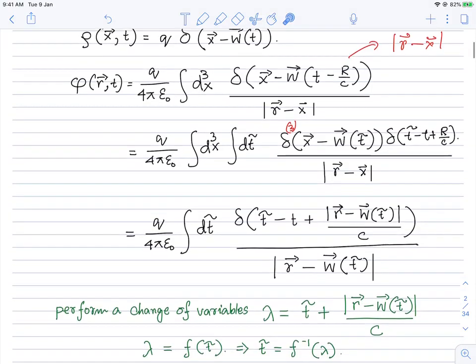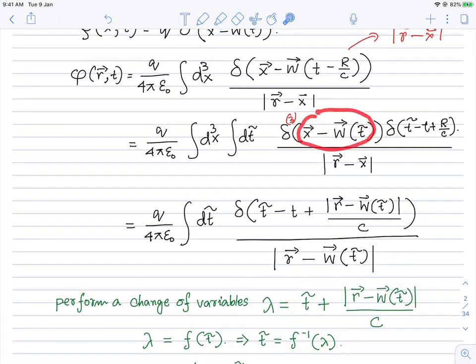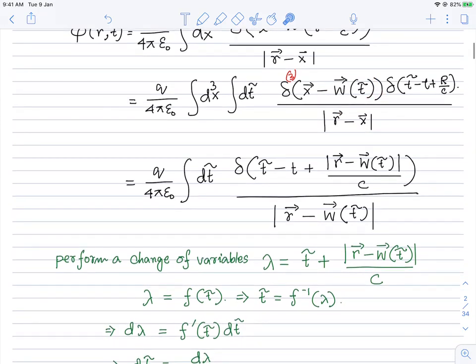So now with this step, this becomes independent of x. As soon as this becomes independent of x, then we can perform the integral over the x coordinate. And once we perform the integral over the x coordinate, then this w of t tilde goes and sits in here. Not only does it go and sit in here, it also goes and sits into this r here. Okay, that's what happens.